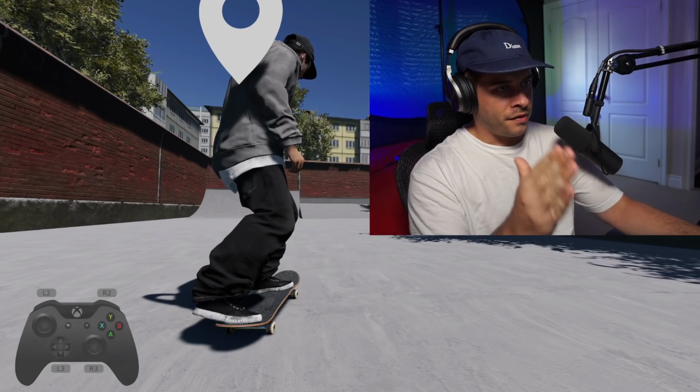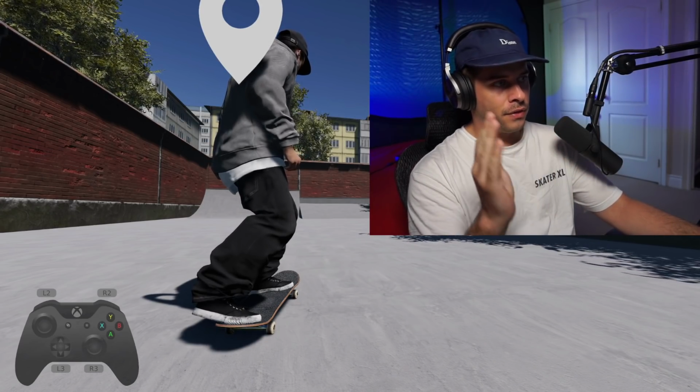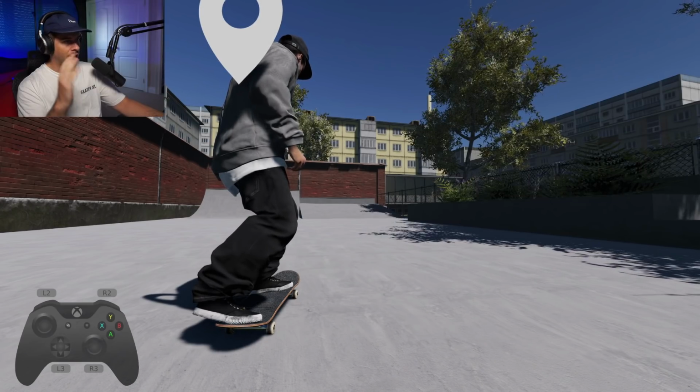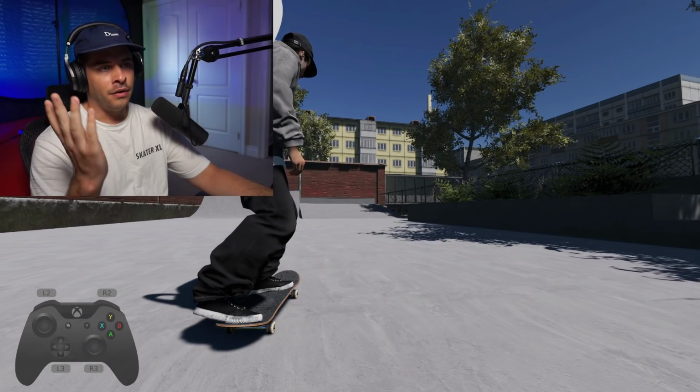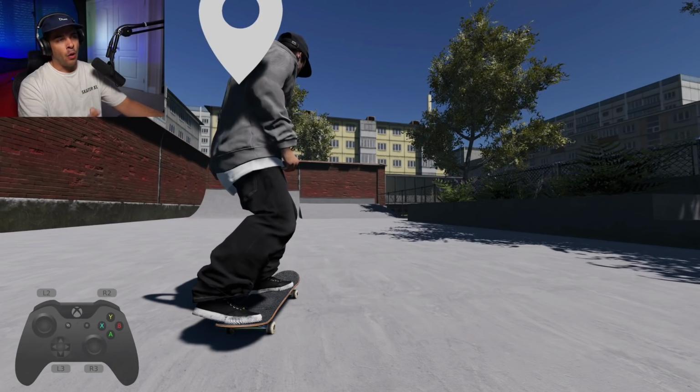Currently in Skater XL, you cannot take your foot off the board when you're doing a grab. You can't do it. Your feet cannot go lower than the board either. With all the default leg settings, your feet won't go lower than the board. So there's different ways of doing foot plants, and there's different ways of setting this up, but this is how we're gonna do it today, all right?